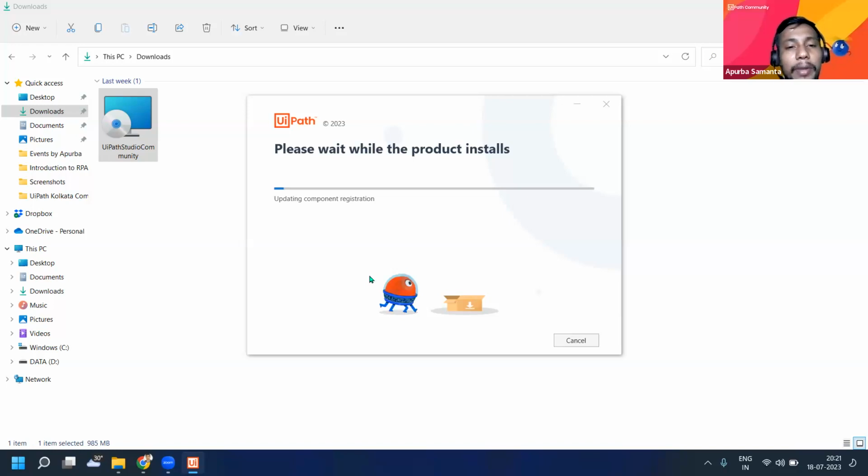Meanwhile, we'll be receiving some pop-ups just to add some extensions, like the extension for Excel and the extension for Chrome. Now if you see, we have opened Chrome. I have already opened it just to show you that the basic extensions like Excel or Chrome will be installed during the installation of UiPath Community Edition, and it will give us a pop-up to close that. I am keeping the Chrome window open just to have that pop-up, and you would get to know how it will be installed and what extension it is adding. So the basic extensions will be Chrome and Excel.